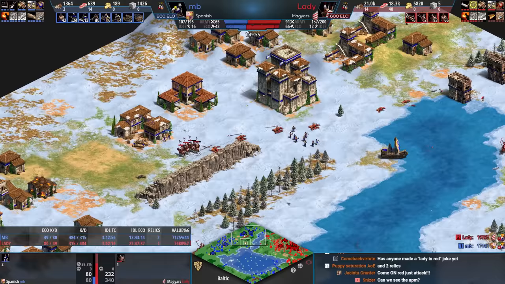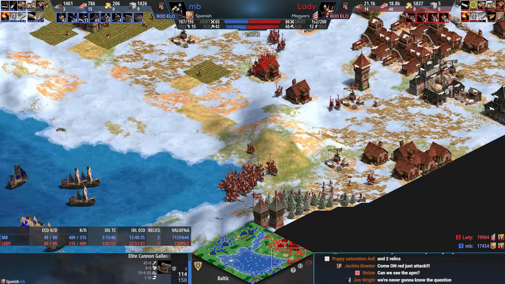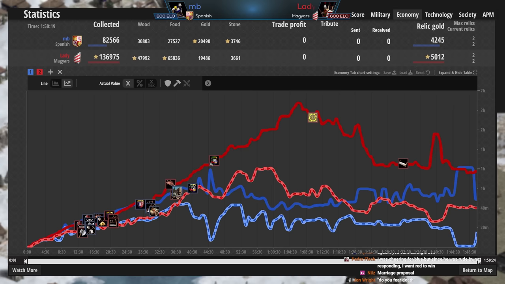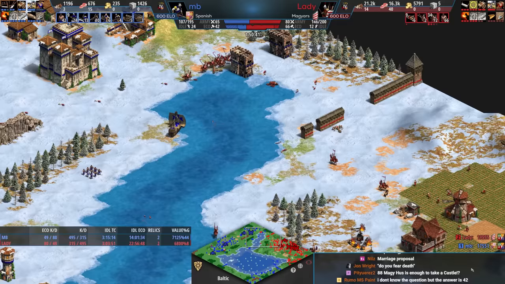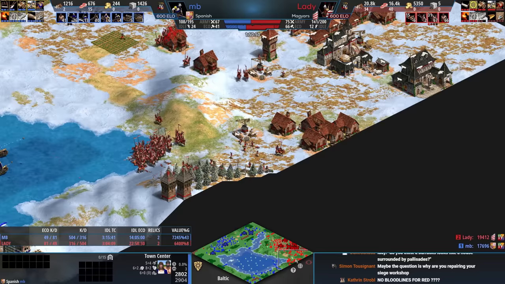Can we see the APM? We saw it earlier and Red's faster, but I think it was because Red also had just more units to move around. A marriage proposal? I'll marry you if you leave this game. There's the speed. But I mean, the eco blue is double the eco APM apparently, so there's that. That's just blue probably saving villagers though. Red's at 66 vills, guys.